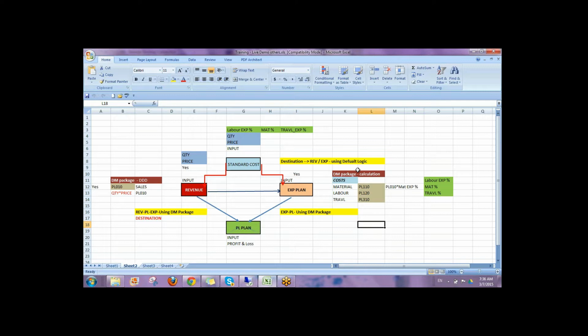But when it comes to planning, it will not happen individual business rule wise.